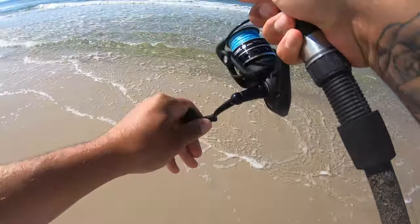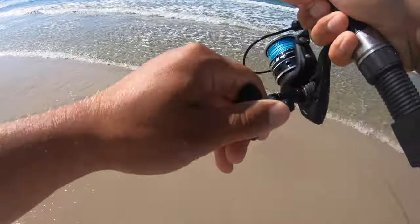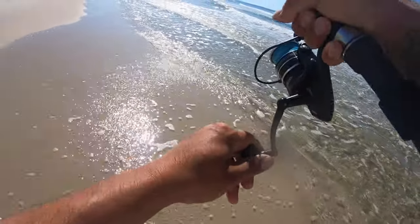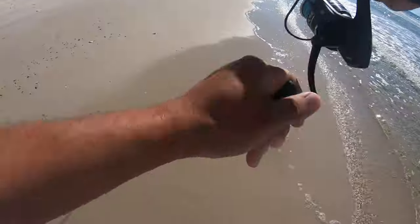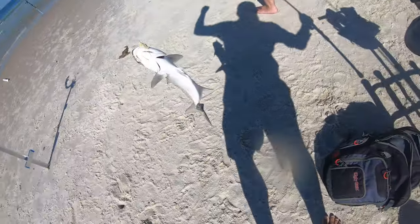Fish on! I think it hit like a tank too. That's another pompano — I can see them swimming up here in the waves. This ghost shrimp's been doing work! Come on, get up! Not too bad — that's a keeper, definitely yes sir! All right guys, hope you enjoyed that video. If you did, smash the thumbs up button — it helps a lot. If you want to learn more about making a ghost shrimp pump or how to get ghost shrimp, I'm going to have both of those videos linked here at the end. You can make your own ghost shrimp pump from home as well as see how I go out and get them. Anyway, we're going to go ahead and head out — hope you enjoyed that video, until next time, take care.